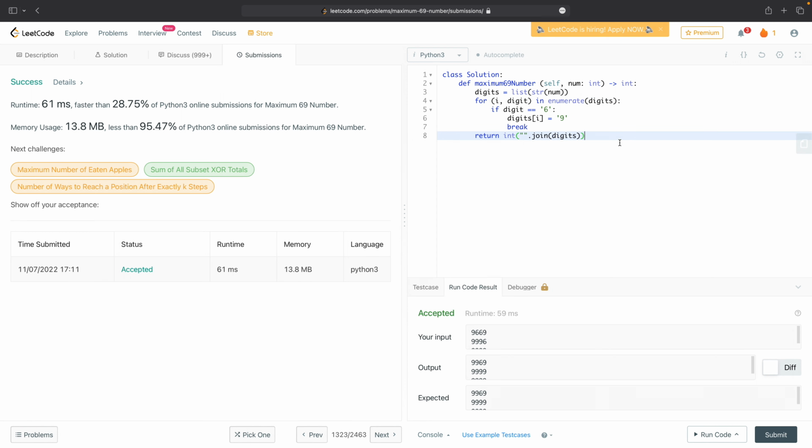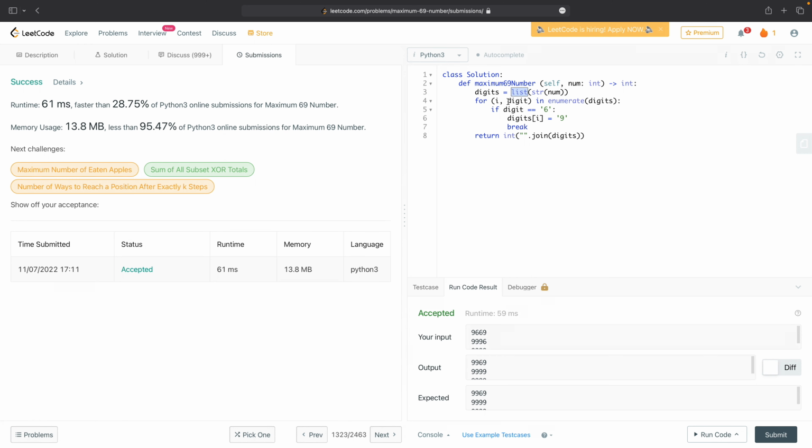Fantastic. So let's go over this code again. We take the number as an integer, but working with it as an integer here is a little bit gross. So we turn it first into a string, just so we can treat it more how this problem needs us to. And then we turn that string into a list so that we can access and manipulate each of the digits individually.